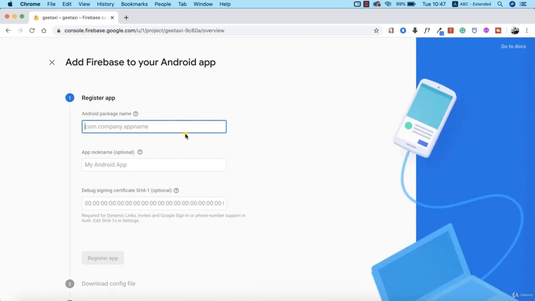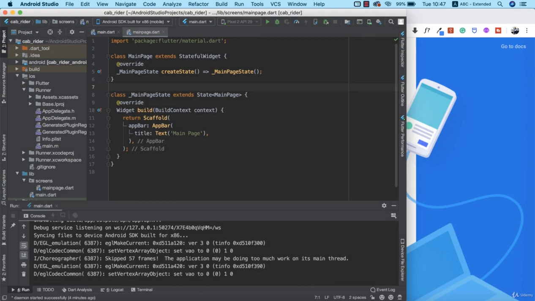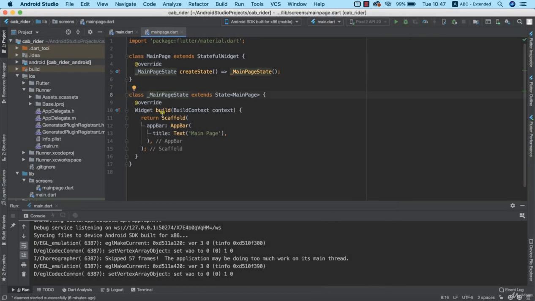So now, for us to register an Android app to our Firebase project, we need to provide our package name. So to get our package name, we're going to open up our Android Studio, which is more like our project. Okay, so here in Android Studio, I'm going to navigate to the Android part of things. If I remember explaining our folder architecture properly, there are three very important folders that we have in our Flutter project.